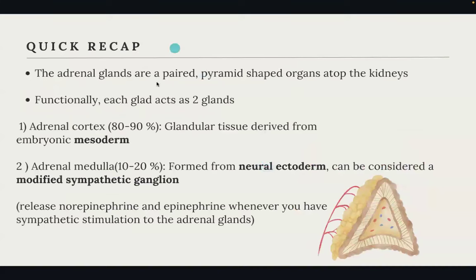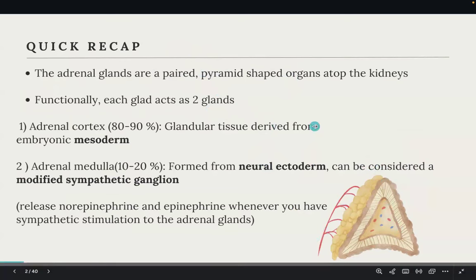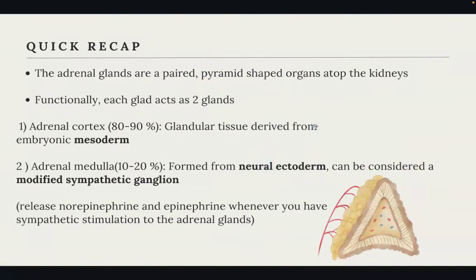Now, first of all, I want to begin with a quick recap of the adrenal glands. What are they? They are these two paired glands that sit on top of the kidney, in the retroperitoneum. They have their own blood supply. You guys all know that from anatomy, I'm hoping. And we don't really care about the anatomy here. What we're talking about when we're dealing with the adrenal glands is that while it is one gland anatomically, functionally it acts as two glands.